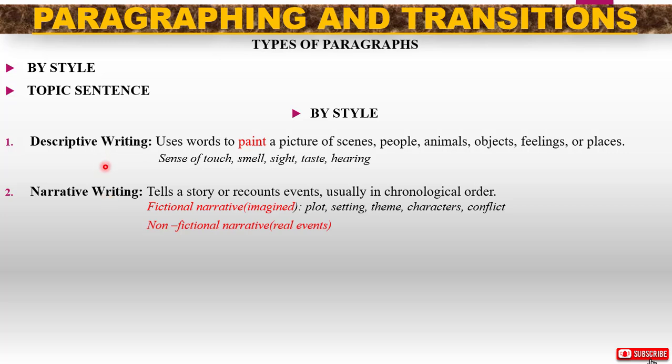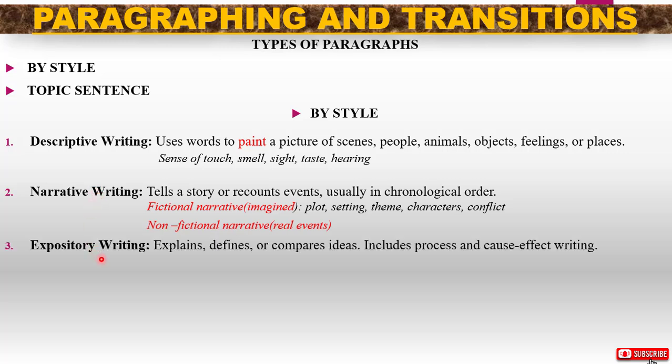We've talked about two types of paragraphs by style. The one that describes things and the one that tells a story. Now the next one is expository paragraphs. When do we write expository paragraphs? We use expository paragraphs to explain, to define, or to compare ideas. It also includes process and cause-effect writing.